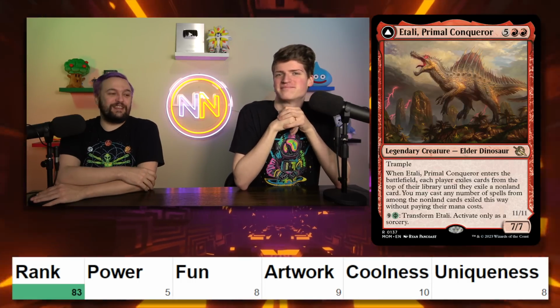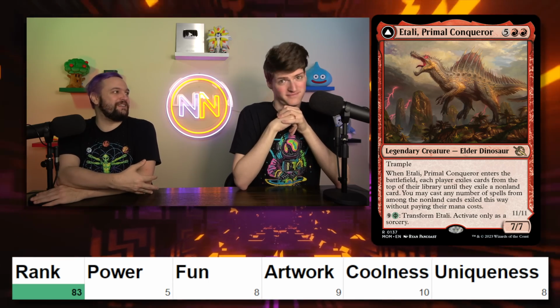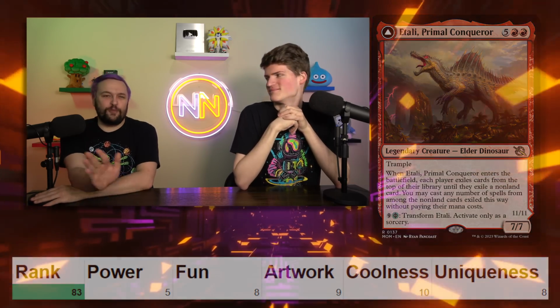And for uniqueness, this card is super unique, playing our opponent's stuff. And the fact that it flips into a Blightsteel Colossus on the backside. Come on. My God. This card is a home run. I mean, it's the first one in the top 100, but it's the first of many because this set is so cool. Let's keep going.